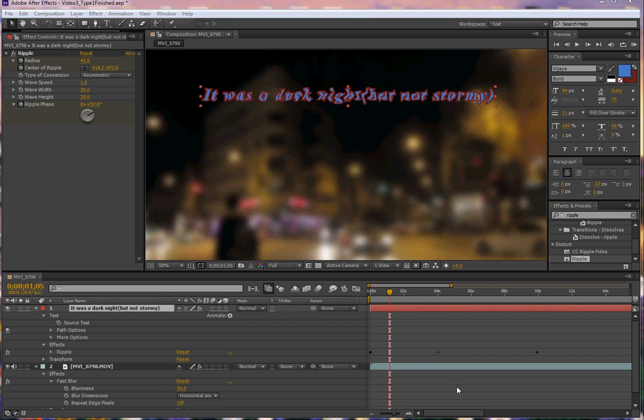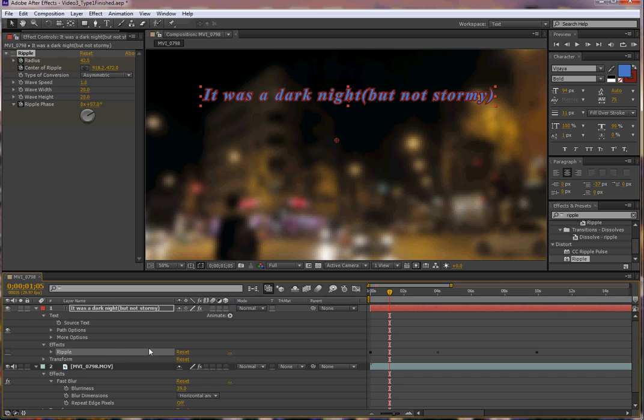Okay, more things we can do with text. I've removed most of the effects. I think I'm going to take off the ripple, but since it was animated, I may decide I want to keep it later. If I delete the ripple effect by selecting it and just hitting delete, it's gone and forgotten. But the little effects checkbox over to the left of an effect, if you click on that, it just turns it off, but you keep it, so you can just turn off the effect and not worry about it.